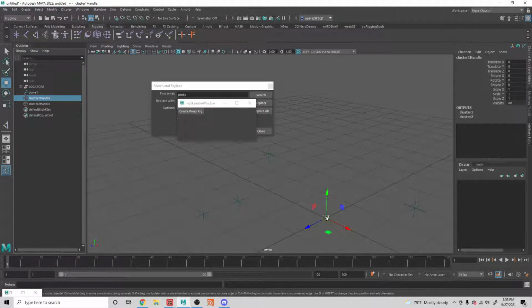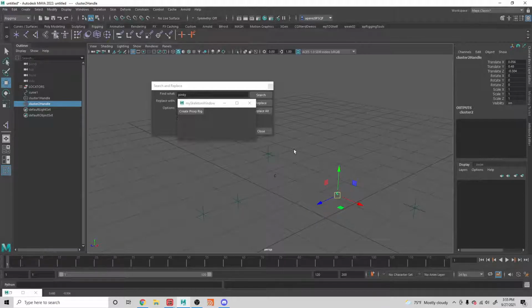So now if we select this, we have that, and we have this. So it's not working. Let me pause the video so I don't waste more of your time, and I'll figure out why this isn't working and then update it for you guys. Okay, I figured it out.